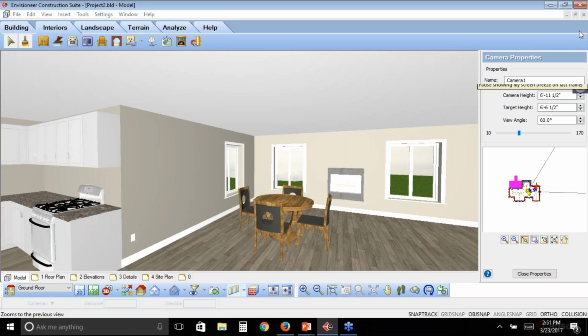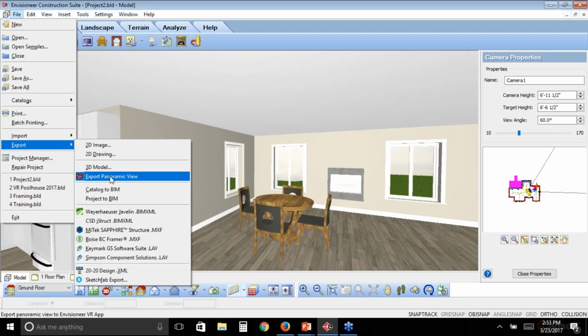Now, as far as sending out the export to the panoramic view, because it's sending it out to your smart view and using the Envisioneer app, it's going to go through a rendering process. And that will depend on the size of your model and the amount of objects that you put in. So we also have different levels of rendering quality too. You can go from a very low quality, poor view, or you can go to a very high quality view when you're exporting that to the panoramic, and that's going to take longer. So if you have a short time, use the low quality. It's still going to be good, but it's not going to be as perfect and great and photorealistic as our high end. So it depends on the objects and the size of the model.